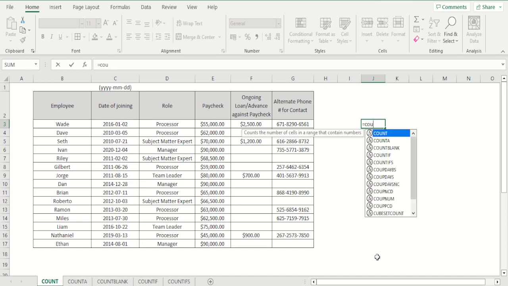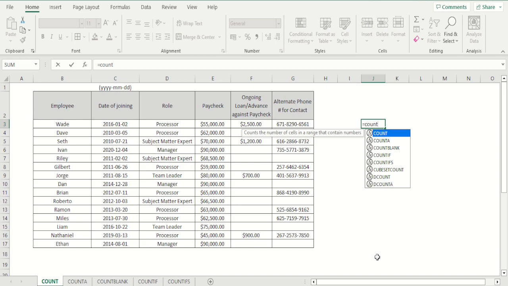When we look at the possible count functions within Excel, if you just type in the word count as a function, you immediately see the various options which are available to you. This includes COUNT, COUNTA, COUNTBLANK, COUNTIF, and COUNTIFS, or COUNTIFs if you want to call it like that. So let's look at each of them briefly and then we can take a deeper dive into it.